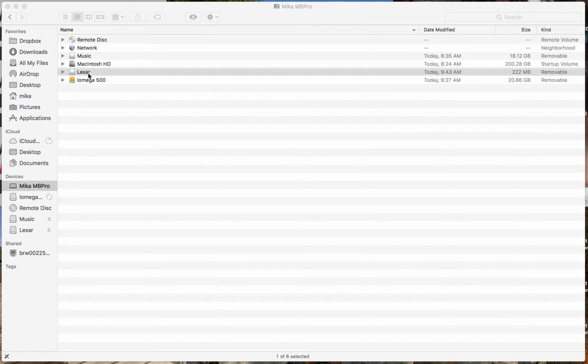So I got it to extend the space available on my Mac. As you can see, I only have a smaller drive. It's a 250 gig, 256, something like that. So I got it to put some extra stuff on, but I want it to be encrypted in the event that it gets lost, so I'm protected.